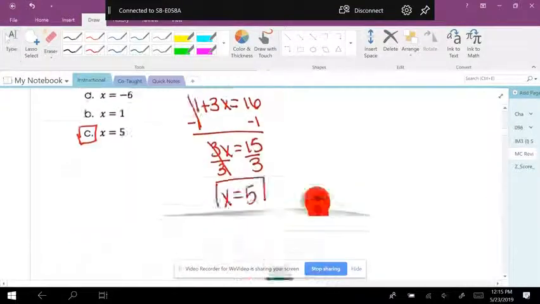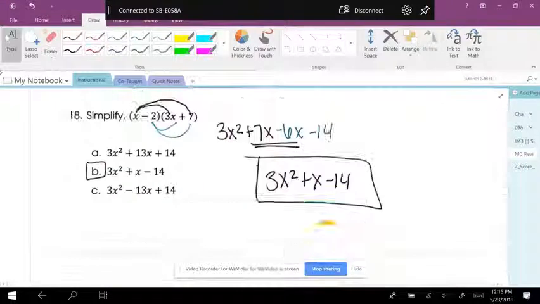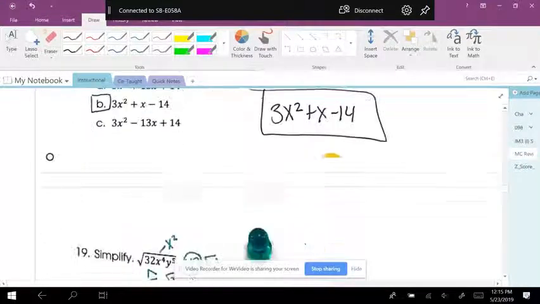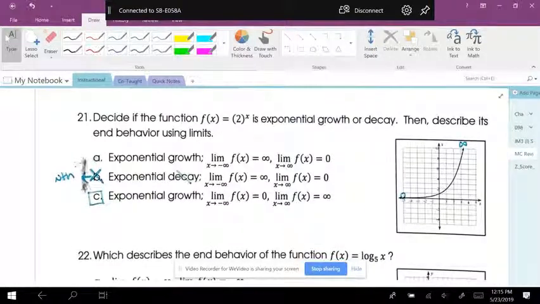Also, again, for the future, if you ever take multiple choice exams, it's good to know how to work backwards on some of these. Okay, so the very first one you had was number 21. So make sure that you're checking your work and following along. Decide if the function is exponential growth or decay. That should automatically give you a 50-50 shot from left to right. It's growing. So if it's growing, I can cancel out B right away.